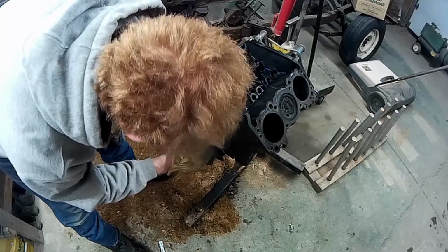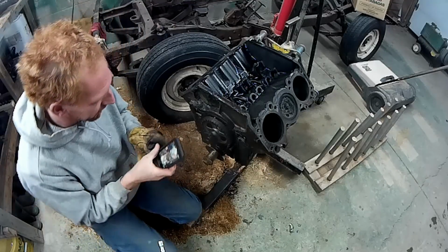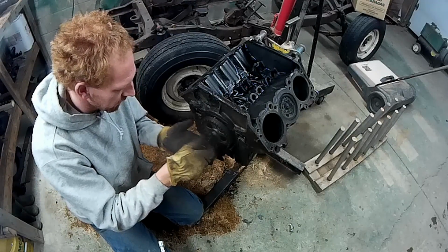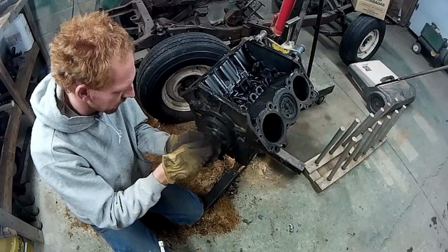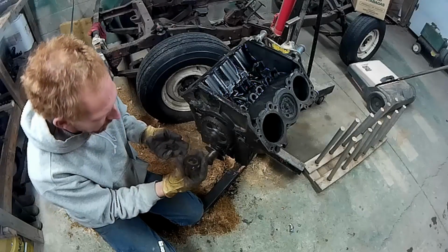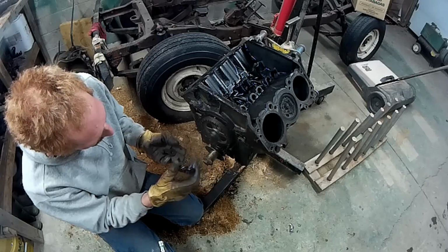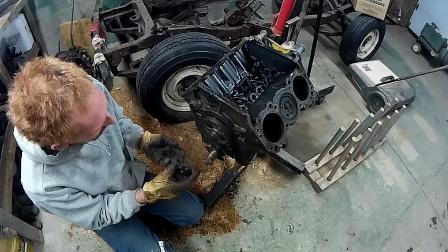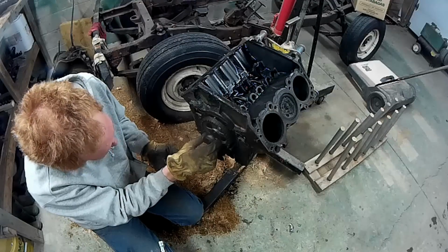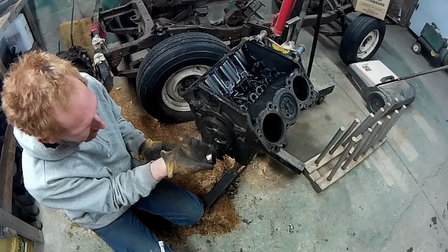Alright, let's take this apart piece by piece here. We want to remember how this all goes back together. Alright, first we got a bolt. Washer. I believe this is the gear that your distributor runs off of. Here's the gear for the piece that the fuel pump slides on. There's a nice big groove on there.